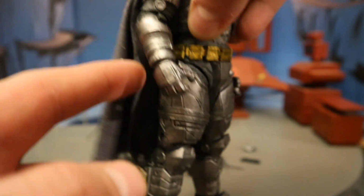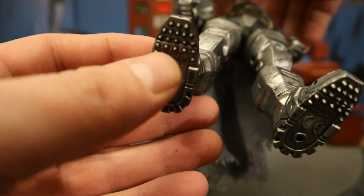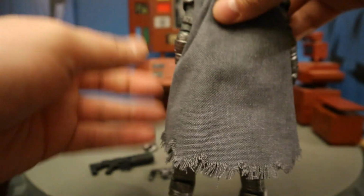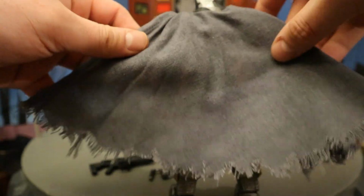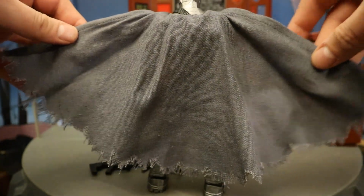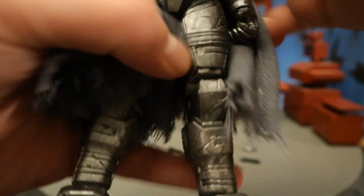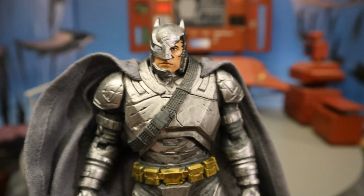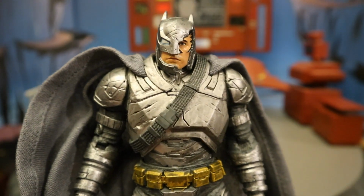Looks like single jointed elbows, double jointed knees, big fins, cleated boots, homage to The Dark Knight Returns. He's got the cloth soft goods cape. It's got a bendy wire on either side. Stretches out about that far. Looks pretty cool, and tattered on the bottom. Very accurate to the film. As a whole, it's a really good looking figure. Really big and beefy, super tall, and pretty heavy.